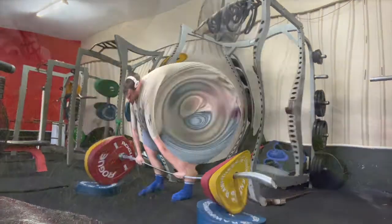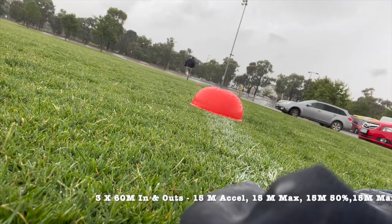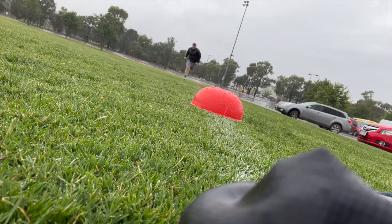I was then back outside for some in and out sprints — 15 metre style. So it's 15 metre acceleration, 15 metre max sprint, 15 metre at about 50% where you decelerate, and then 15 metre max sprint again. Trying to teach my body how to change momentum and change speeds, just like you see on a rugby field — from a sprint to a jog or a jog to a sprint.